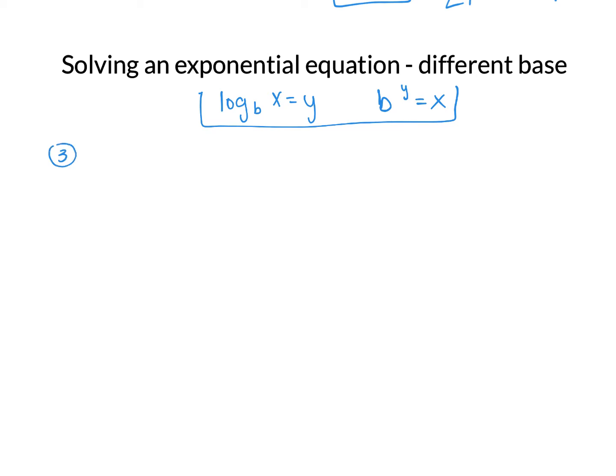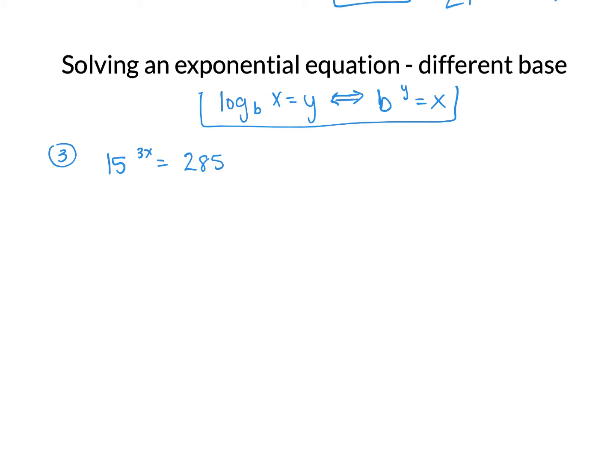Yeah, we can convert between these two, right? If we want to switch. So when we have a variable trapped in our exponent, we can switch it to log form to get that out of the exponent. So for instance, if we have 15 to the power of 3x equals 285, see how we have the variable trapped in the exponent? We can convert this to logarithmic form.